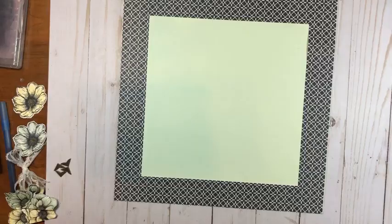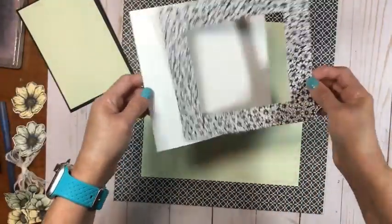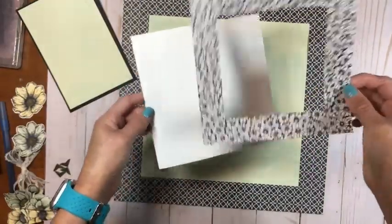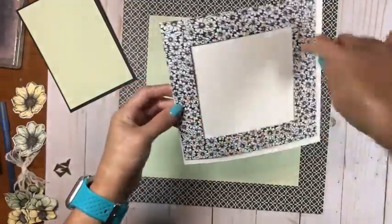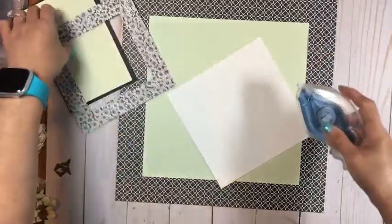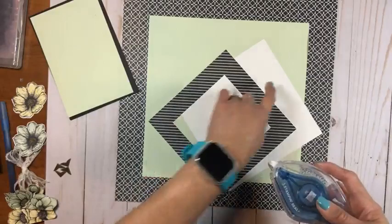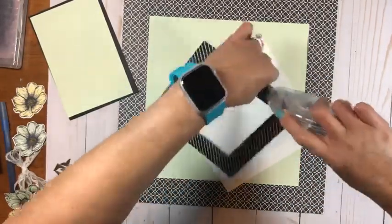And then I also have a couple of more mats that I want to put together. I also did this particular designer series paper. This is a 6 by 6 piece, by the way, and I did the same thing on the inside. I just went ahead and used like an inch, and then I'm mounting it on this. Oops, let me put this on the right side. I'm mounting it on, and see, you could use either one of those sides, but I wanted to use the little floral side.